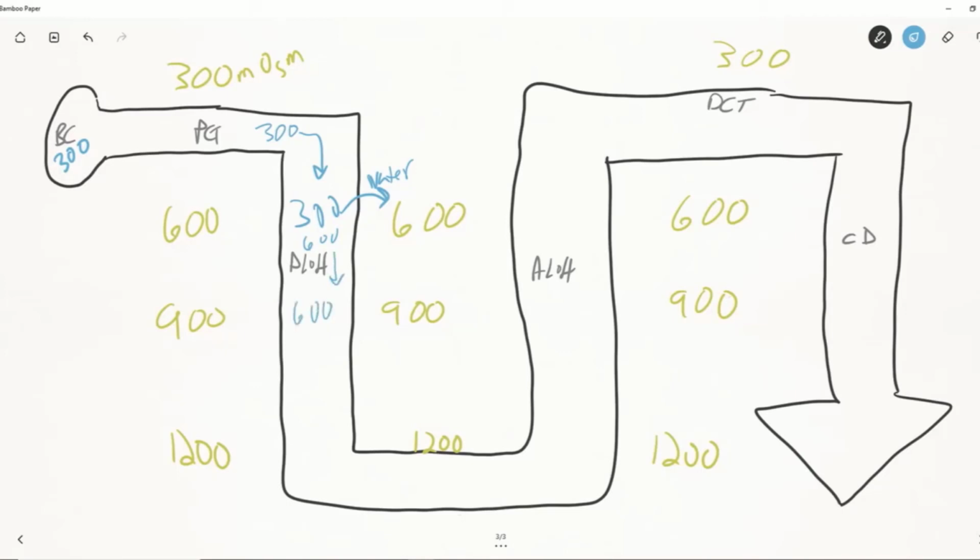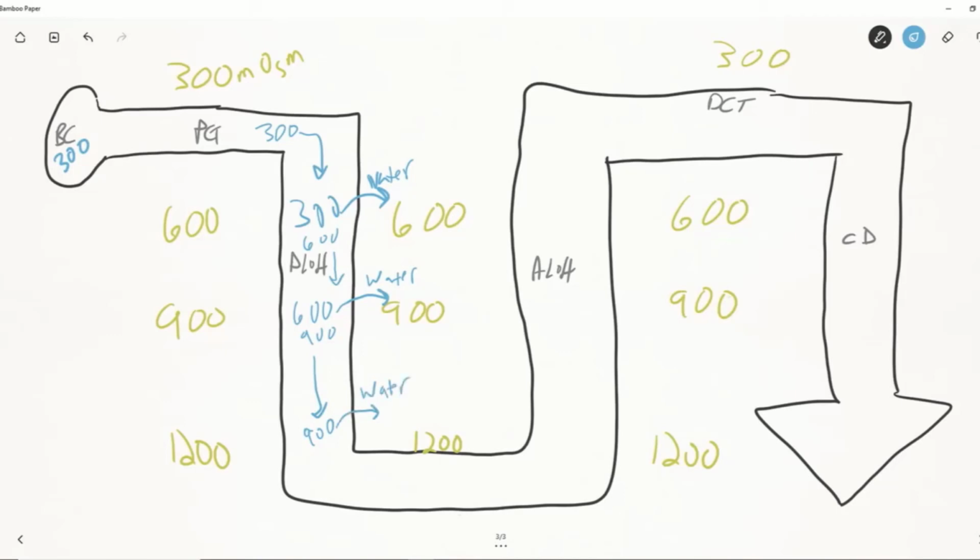Now we see here it's 600 inside, 900 outside. Again, the solutes want to come in from high concentration to low concentration, but they can't. It's not permeable to any of those solutes. Instead, those solutes suck water out. We've reabsorbed some more water. How much? Well, until the concentration is equal. And again, that filtrate keeps moving through. We get to a point where there's 900 inside, 1200 outside, and those solutes suck water out.